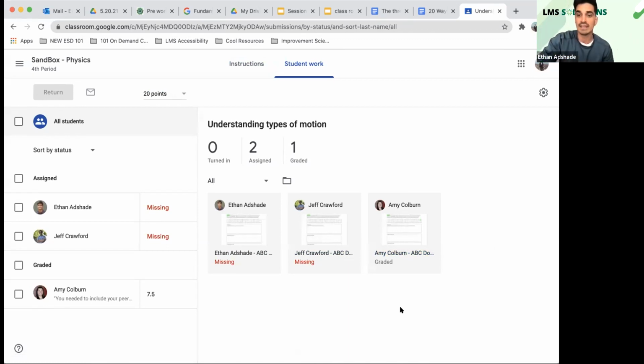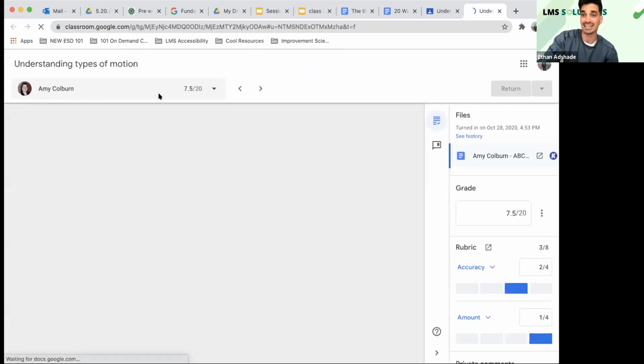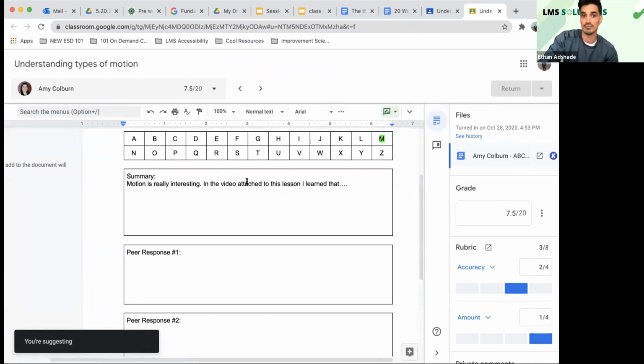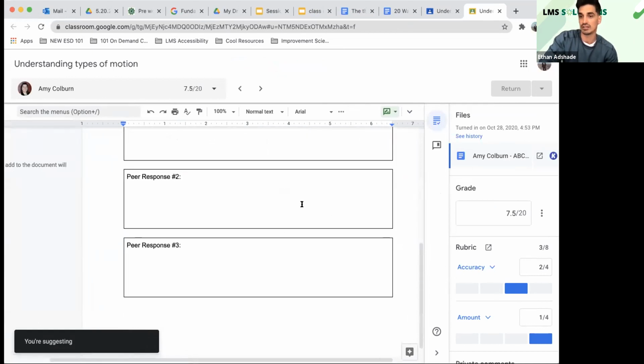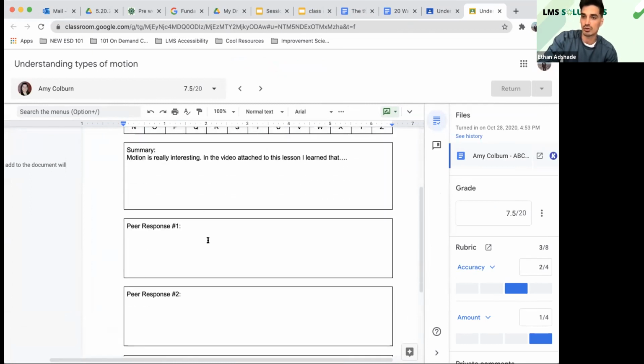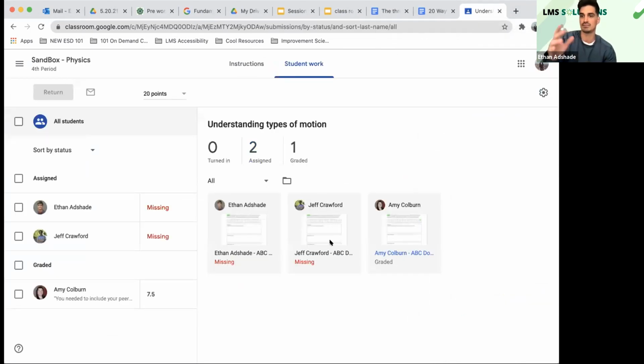So you can kind of sit back and just see your whole class and the work that they're doing. And then I haven't seen Amy really progress here, right? So I can click and then dive in to exactly what Amy's working on. And I can see what she wrote or anything like that. Hey, Amy, are we struggling? Let's go on to peer response number 1. So that's just a cool way that Google's kind of built in this ability for you to monitor students.